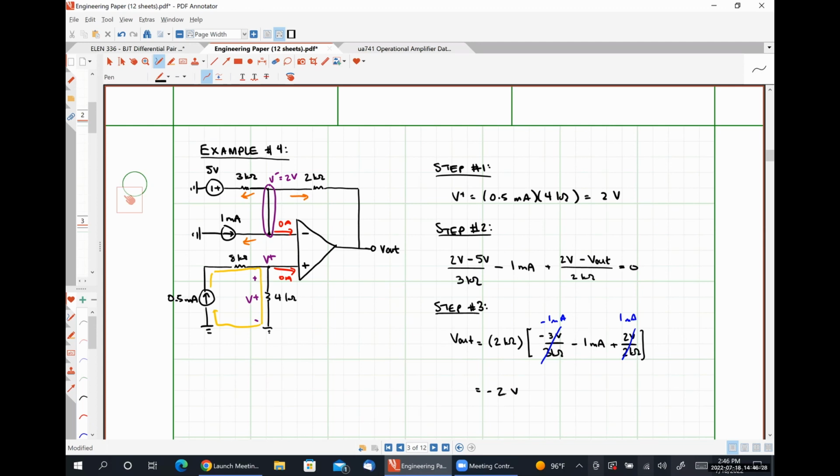And there we go. That is pretty much the hardest possible type of question I could ask you. Multiple sources, some of them applied at the inverting input terminal, some of them applied at the non-inverting input terminal, and our 3-step process gets us a result, okay? All right, so that is enough out of me for today.